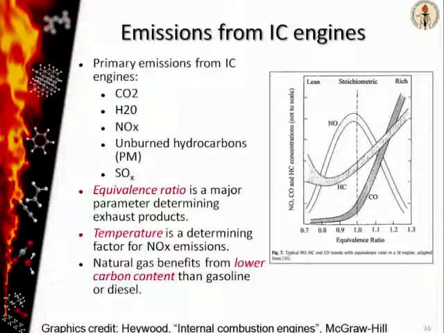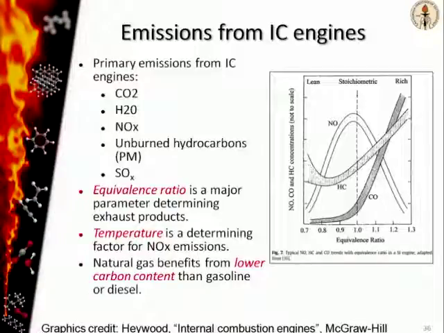So the plot here shows emissions of nitrous oxide, hydrocarbons, and carbon monoxide as a function of equivalence ratio. As I said before, equivalence ratio gives you a feel for the mixture quality inside the engine. When you're operating at equivalence ratio 1, it means that you have exactly the right amount of air to convert carbon to carbon dioxide and hydrogen to water. That's where you're going to get your peak temperature, because you're releasing most of the energy in the fuel and changing it from chemical energy to thermal energy.